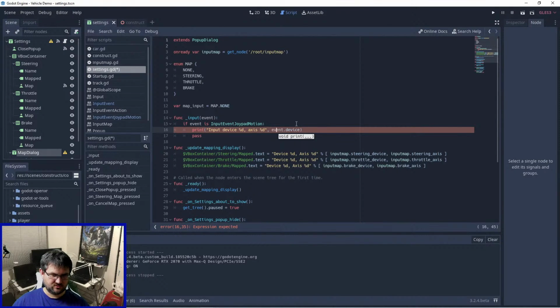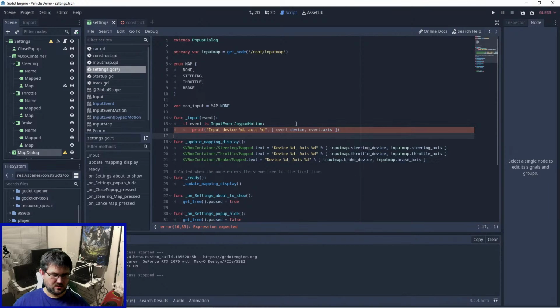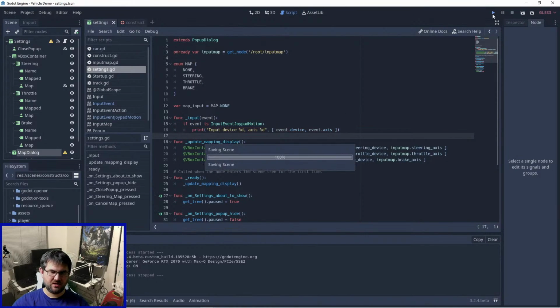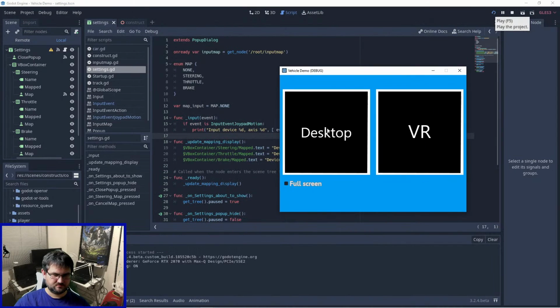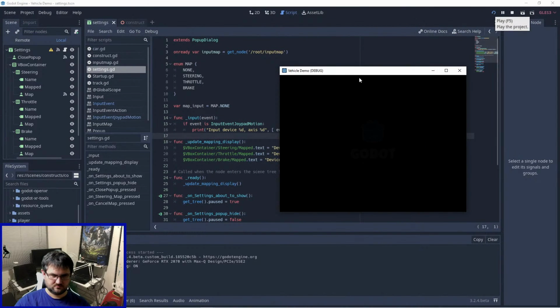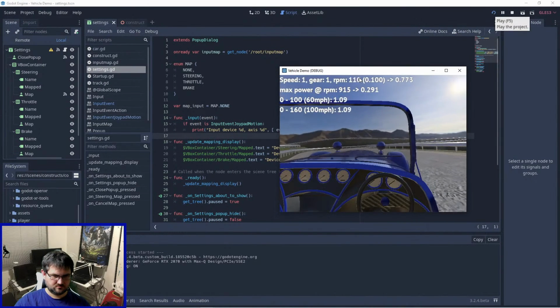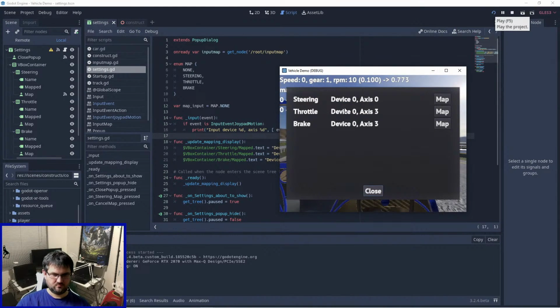Oh, that needs to be an array. Let's see if we get a lot of input spam or if that actually works. My joystick wasn't on, was it? Oh, look at that. Cool.